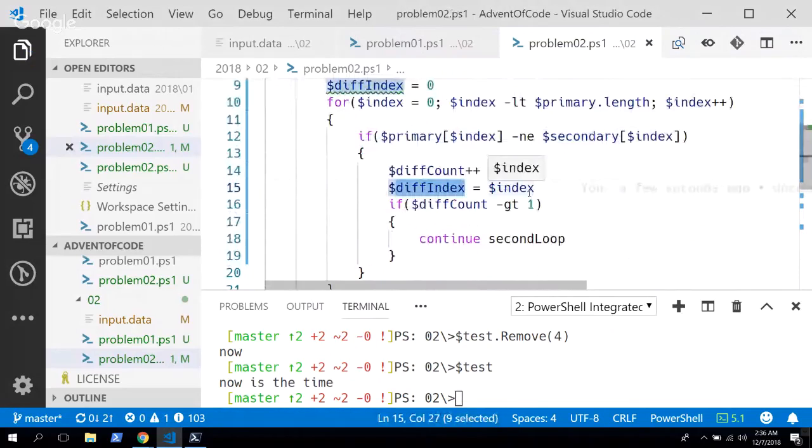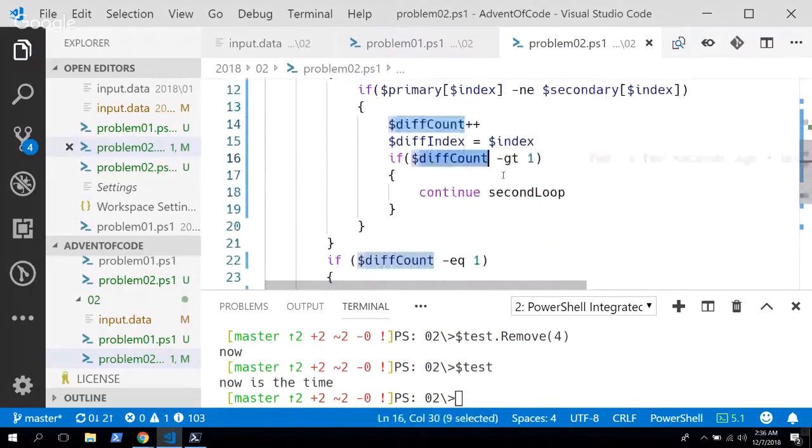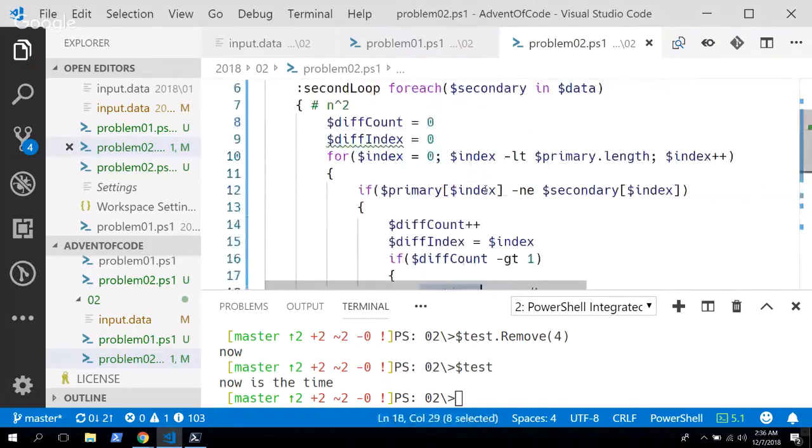But if I find the duplicate, I break the main loop, which means it got to the end of the list on exactly 1. Otherwise, it's going to continue to run. So let's just run all this.